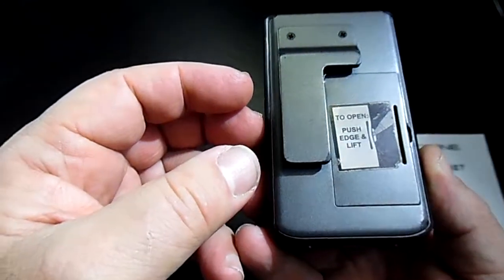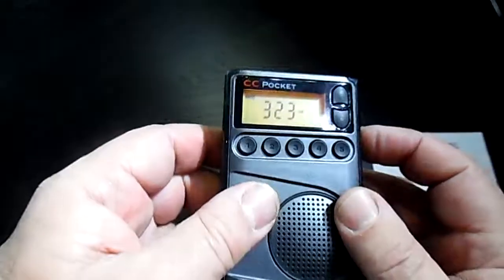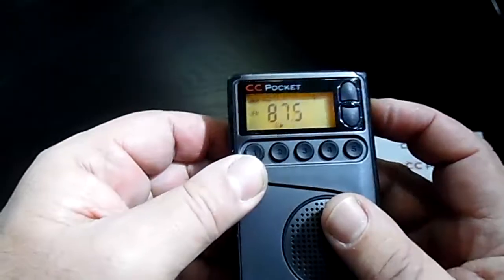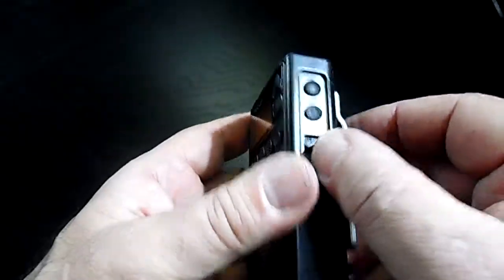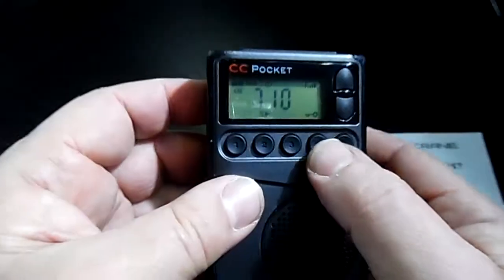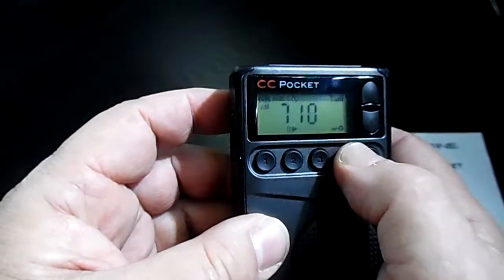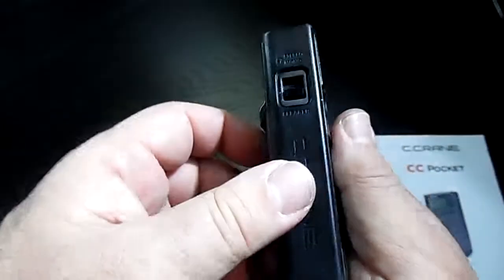It's got one speaker and headphones. Another good feature is it has a key lock. So let's say you get it on the AM band and you have the station — it's in your pocket and it can bounce around and the stations will change. There's a lock switch. You switch it up and now, once you lock it into a station, no matter what, if you accidentally push these buttons, it'll keep it on the same station. To get it to the headphones, you flip the switch up and the signal goes that way; to put it back, it goes here.